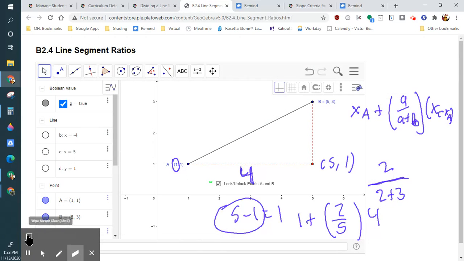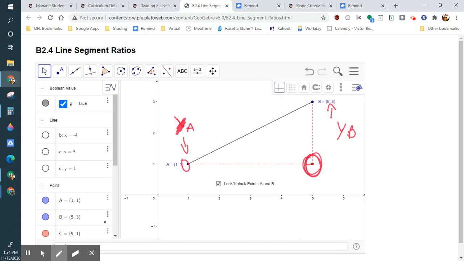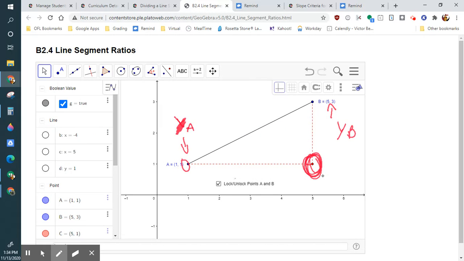Let me use a different color for this. So go here. This right here is my x of a. Y of a. And this right here is our y of b. This method's actually kind of nice because it doesn't really acknowledge that this is a thing. It's just there, but you don't need it because you can just plug it into this formula. And if you don't know this formula, all you're doing is figuring out how long this is, and then how long the other one is.